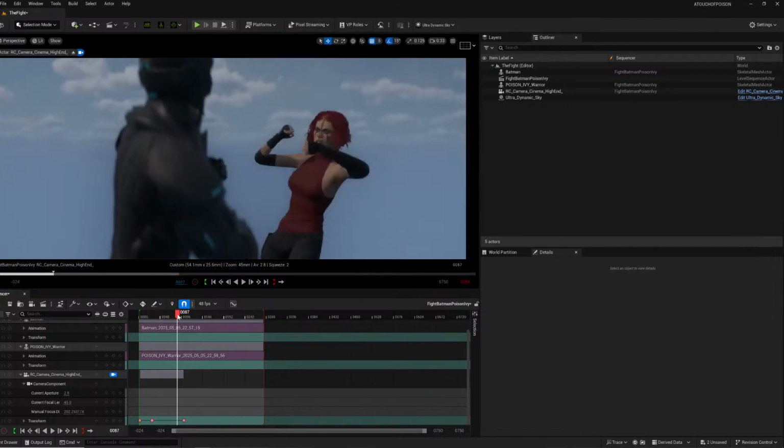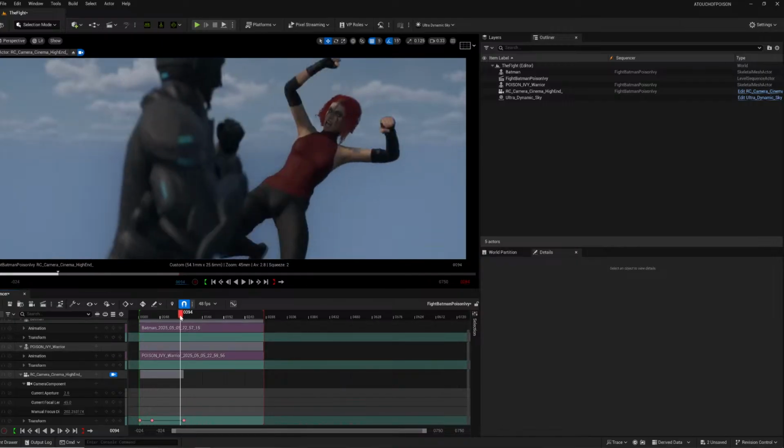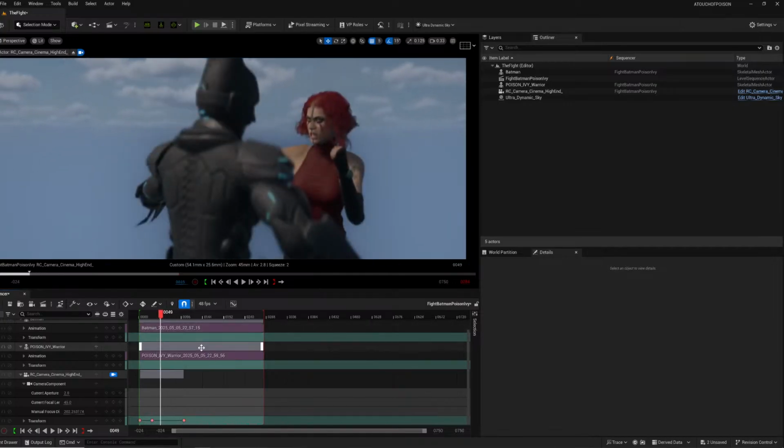So this moment, when it comes to your camera work, there's something you want to think about with fight scenes. I see it more as a reaction. It kind of follows along. It moves to a certain rhythm to the fight. I don't think it should overtake the fight, but it should be a reaction to the fight. It should add another layer to the impact.